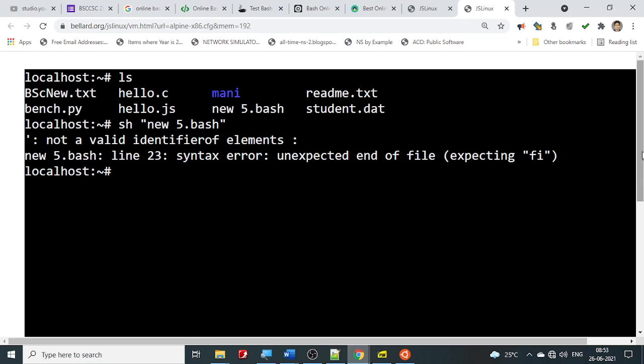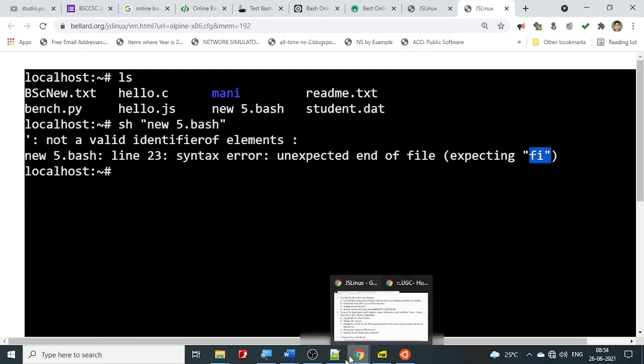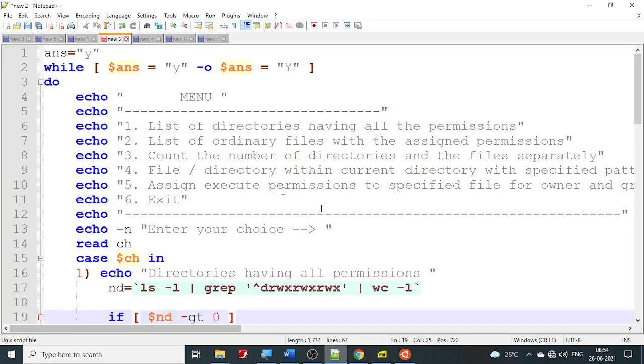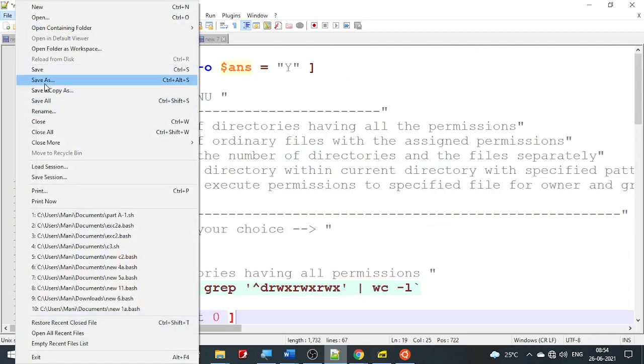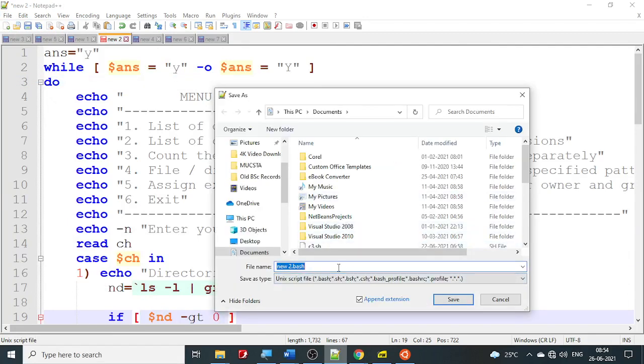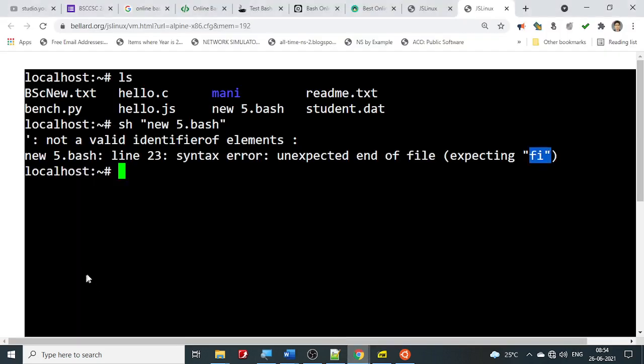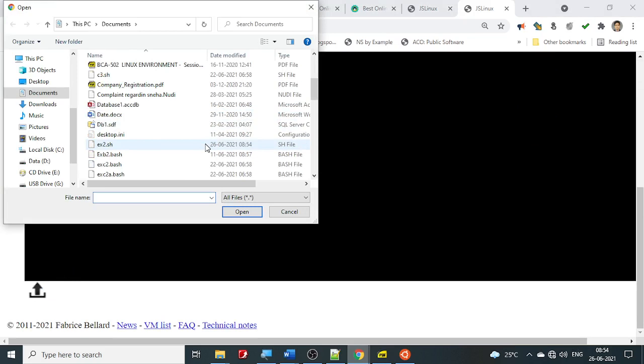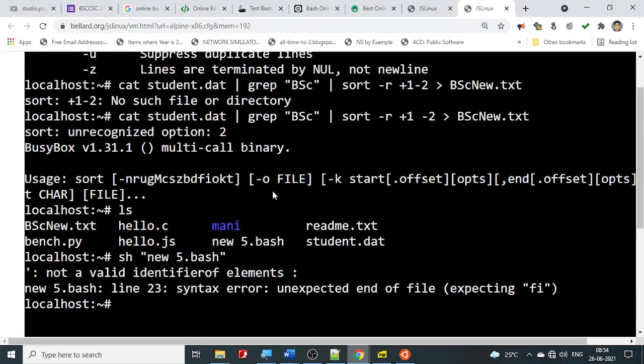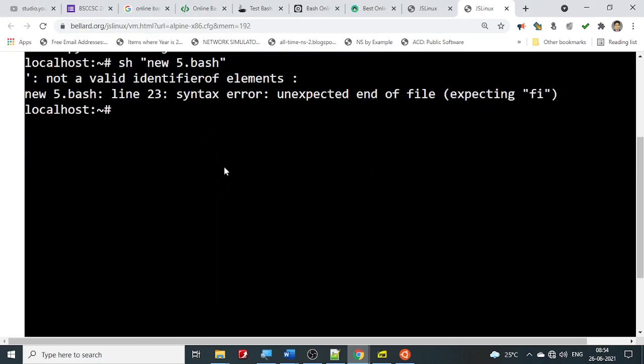Okay, so there is an error in that particular file itself. I'm going to save this file anew, hoping there is no error. In my case, unfortunately, there is an error. Let me save it as ex2.sh and upload it. I hope you are familiar with this kind of thing. There is an error even though I saved everything and it was fine. So I took ex2.sh, opened that particular file, and I have uploaded it.